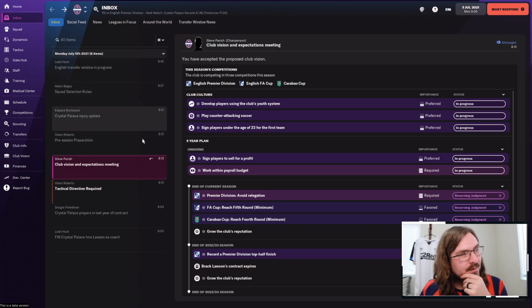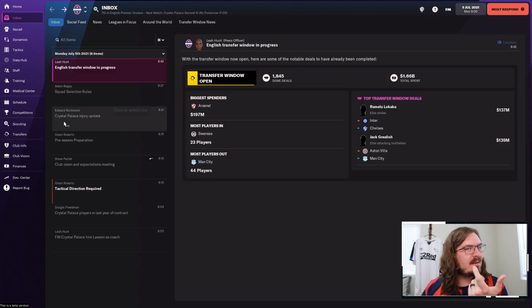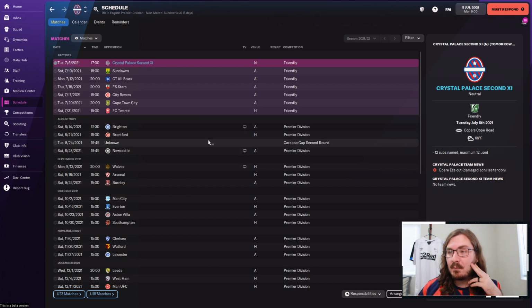We went ahead and accepted the club vision and looked at all the rest of this stuff. It's nothing new really right now. Schedule, we've already got our friendlies picked out. I was kind of hoping I would do that, but I didn't get to it in time.